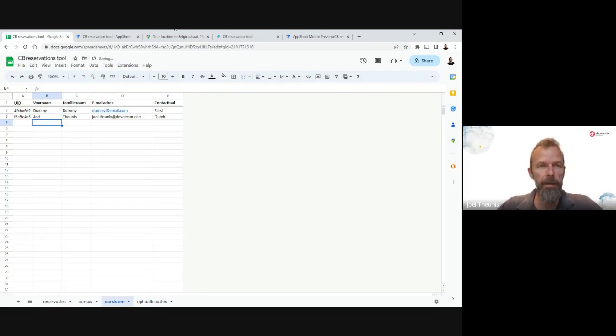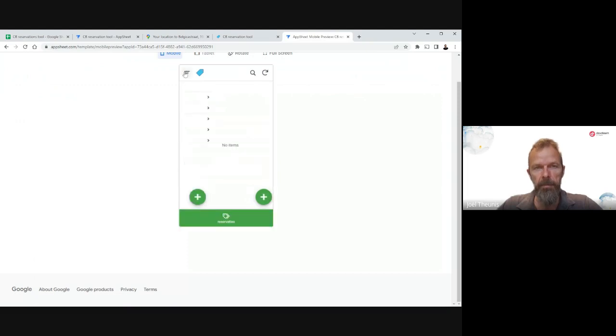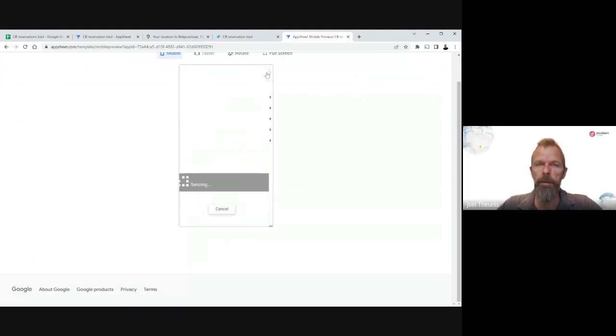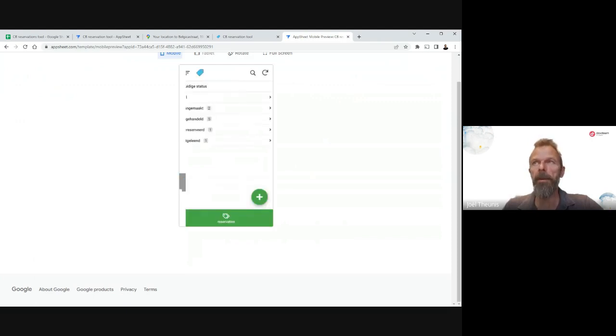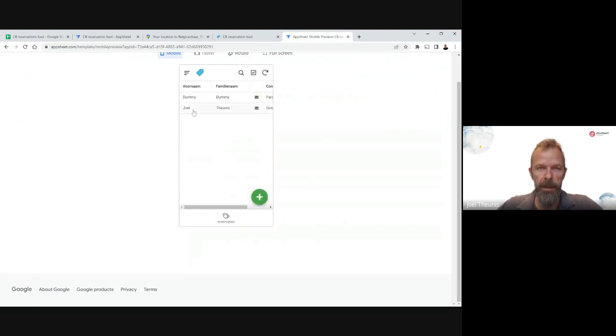If I change it here and go back to the app, I will do a sync. Yeah, I do the sync manually. It will not push changes from the data to the app, but it will retrieve them when idle, every 20 minutes or so. But it will not be pushed immediately. So I see now my name is again like I first set it up.